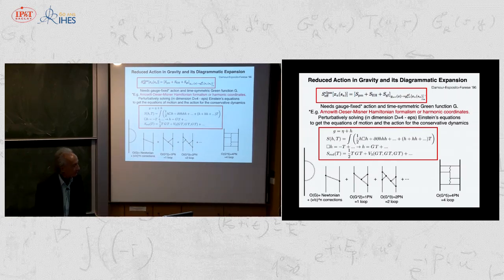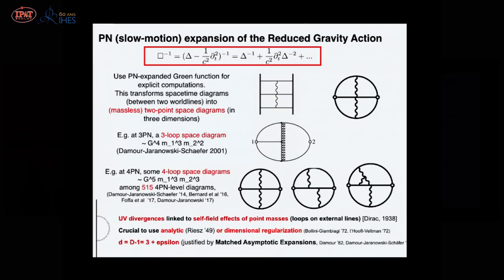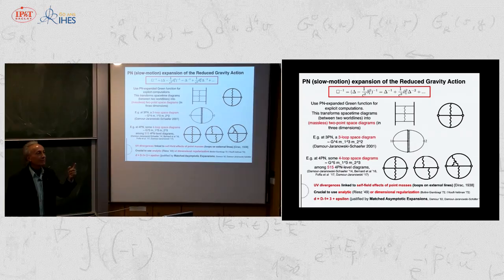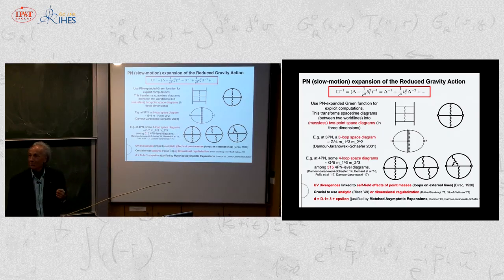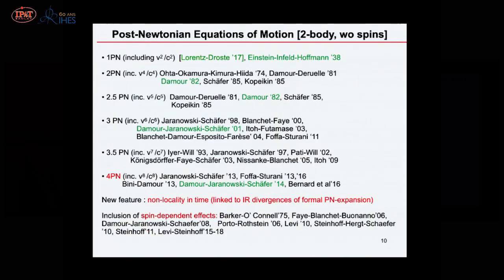This was computed to 4 loops, using the post-Newtonian method. Actually, this computation would be extremely difficult at these loop orders if I were using the post-Minkowskian approach, but using the post-Newtonian one allows computing 4-loop terms. I will explain why these very complicated things were doable. But when you do these computations, you still have complicated integrals. You have UV divergences, and we will have to discuss why dimensional regularization was useful in this framework.